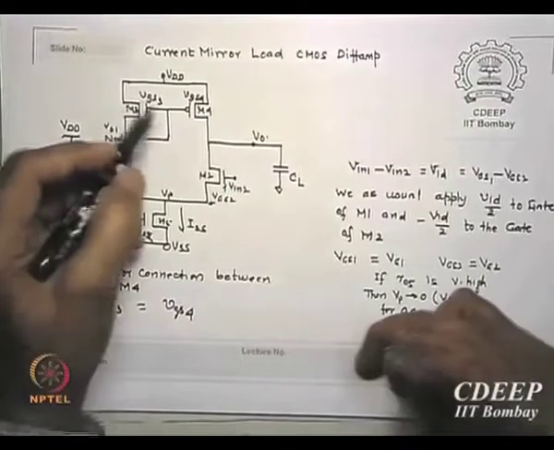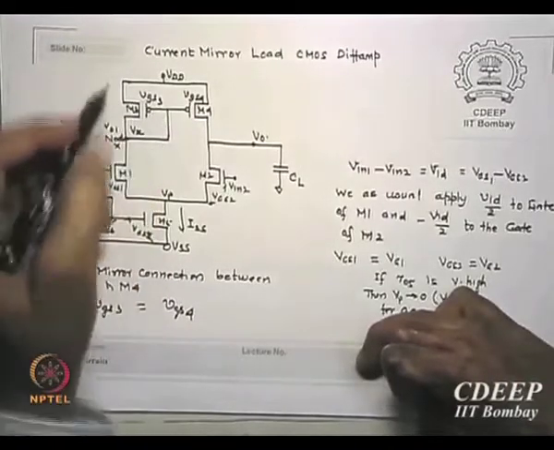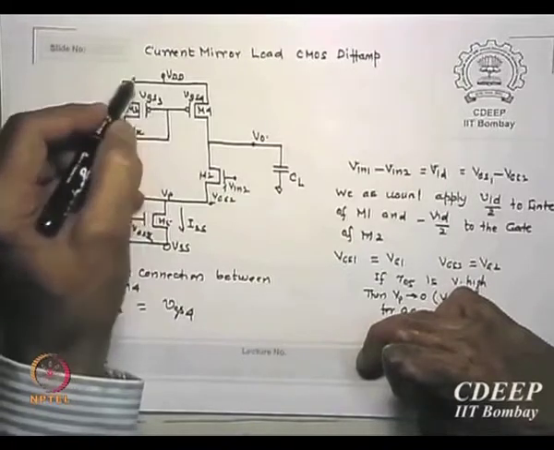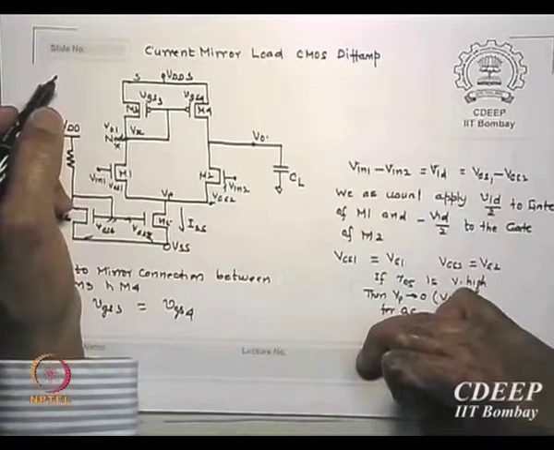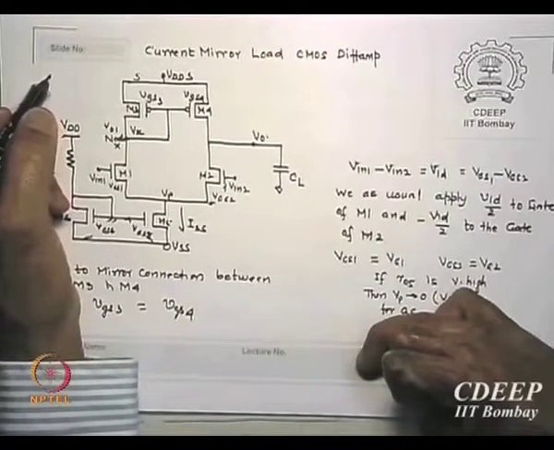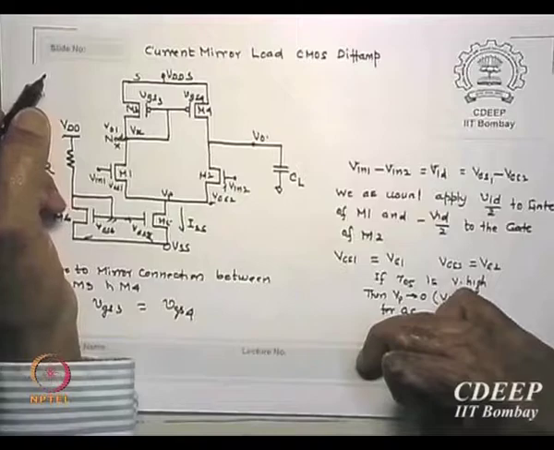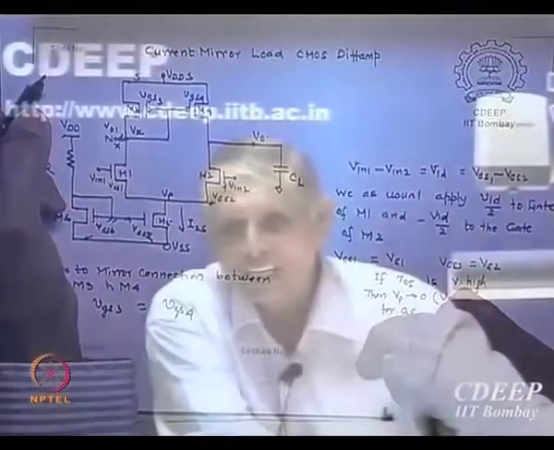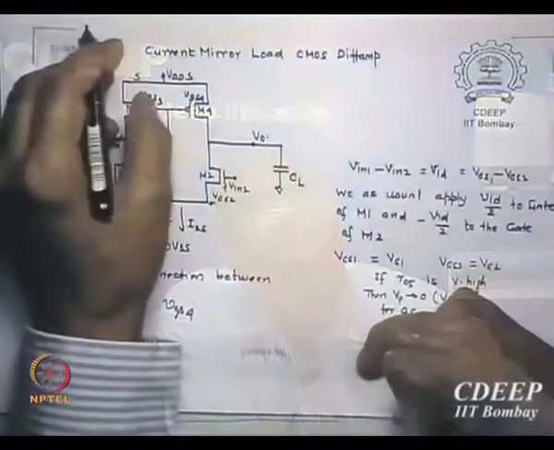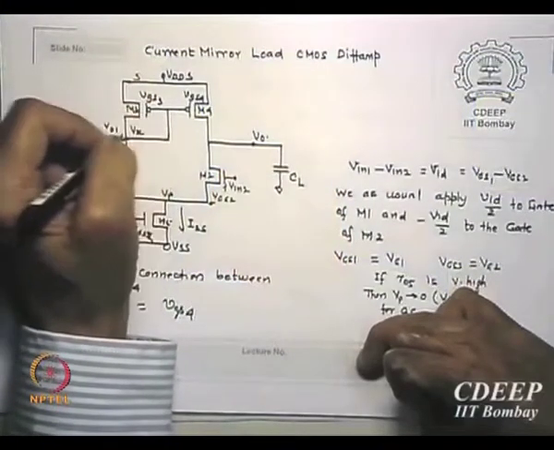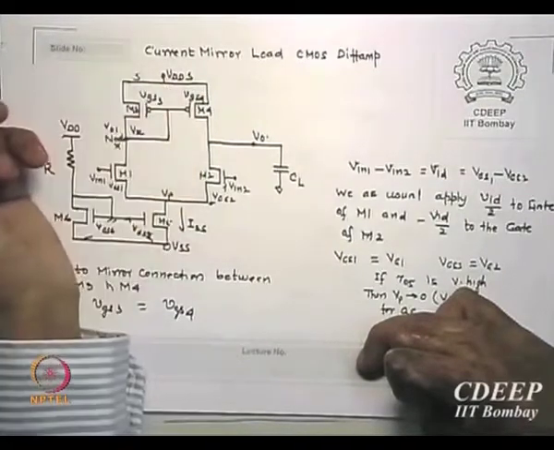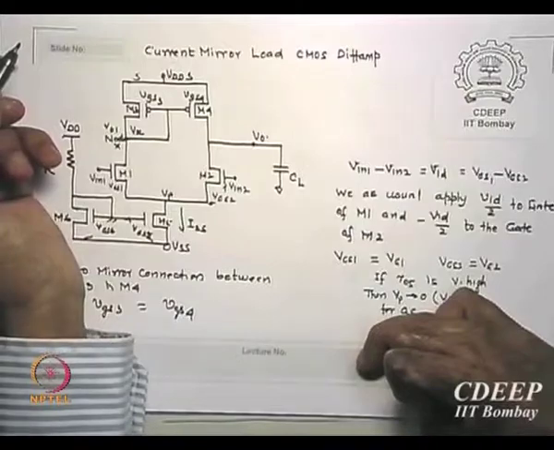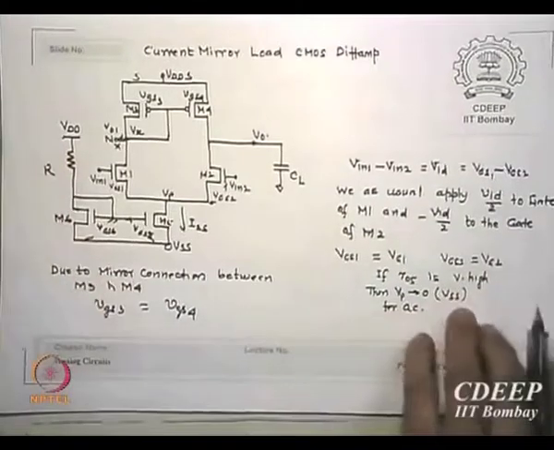Please remember, by making this connection, this is my gate, this is my source. Can you tell me why sources are upwards in P channels? Poles must go down, otherwise it will not be possible to have same direction currents, okay. So you can see if I connect it like this, the potential which is here is shorted, this potential and this potential are same, is that correct?